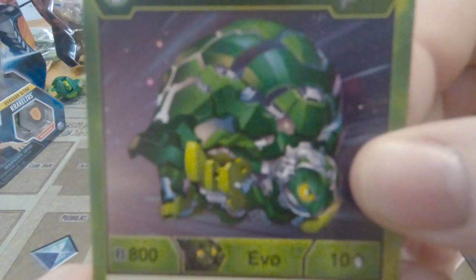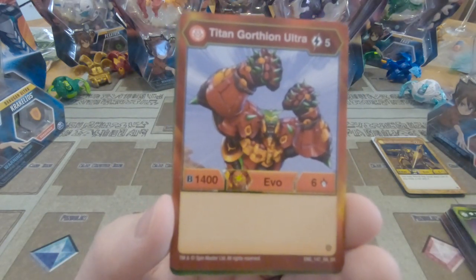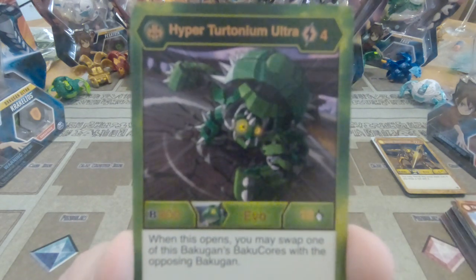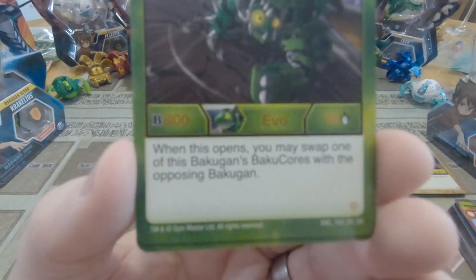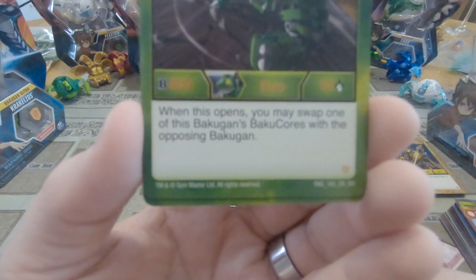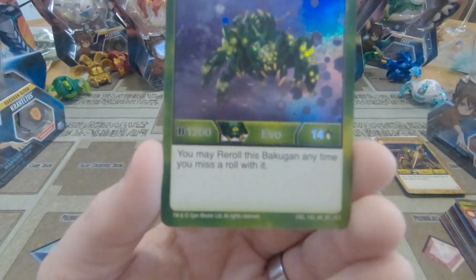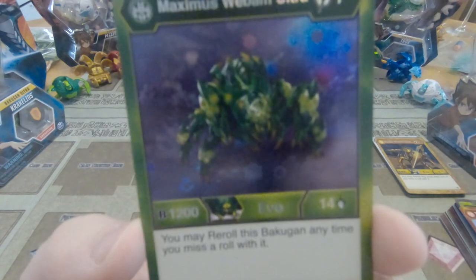I still think that's a very pretty Bakugan. And then another Titan Gortheon Ultra. Ooh! Hyper Tritonum Ultra Inventus. That's a 4 cost, 800 B power, 10 damage. When this opens, you may swap one of the Bakugan's Bakugors with the opposing Bakugan. Very nice. And then, ooh! This is... Oh, I want this Bakugan.